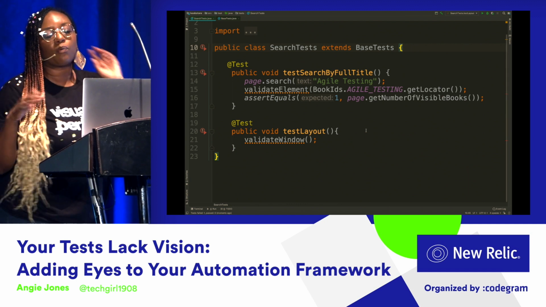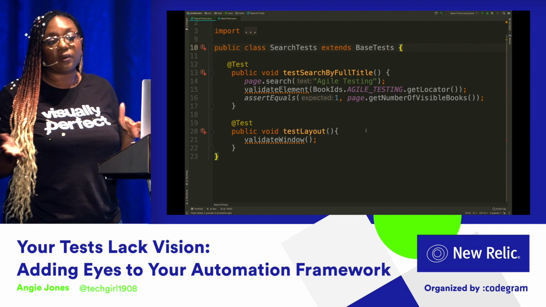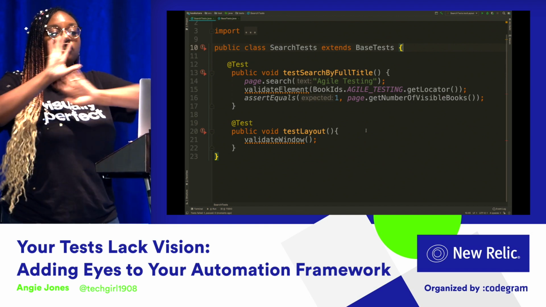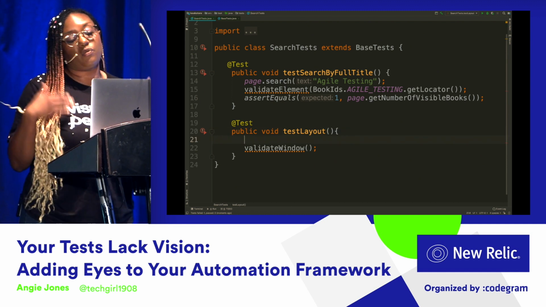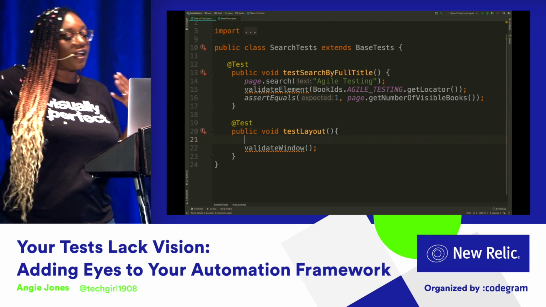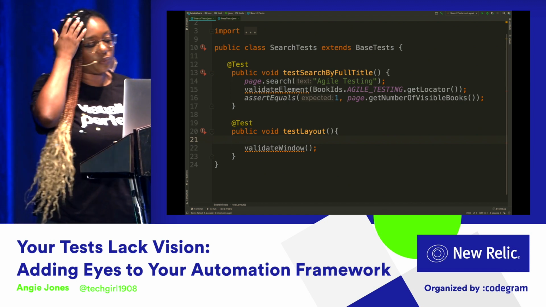Now, when we first ran the test, it's going to just take that screenshot. But let's say we want this to be in dynamic mode. Like, we don't care about the order of the books. We just want to make sure that structurally everything is okay. So we can do that at the test level, or we can do it higher up. But let's say for this particular test we don't care, but the other ones we do.